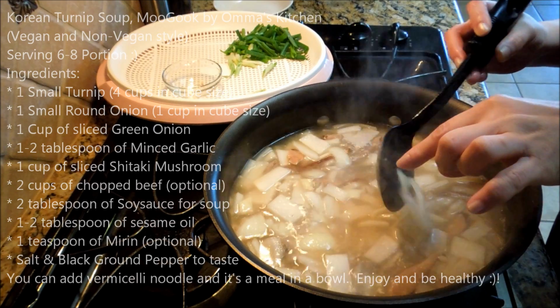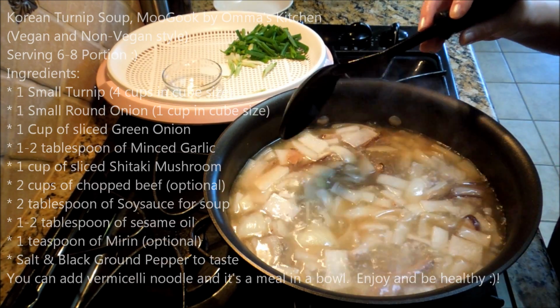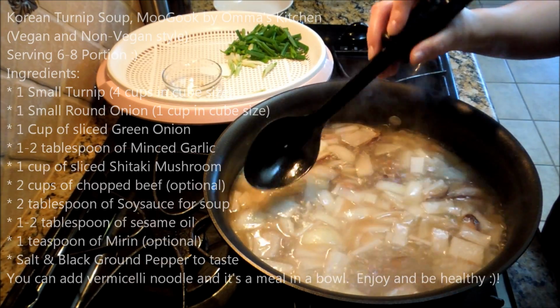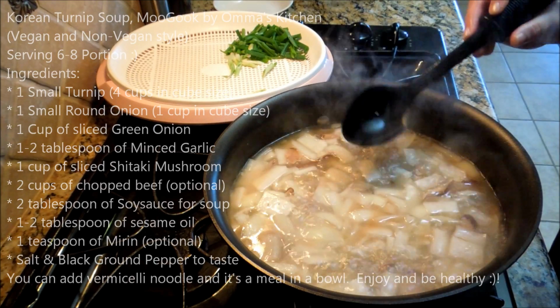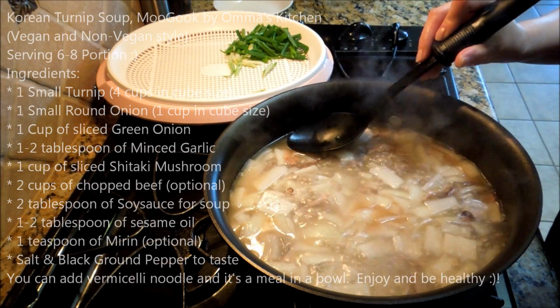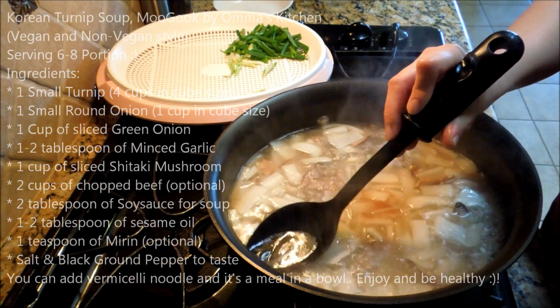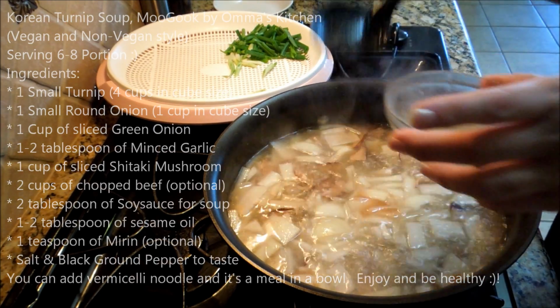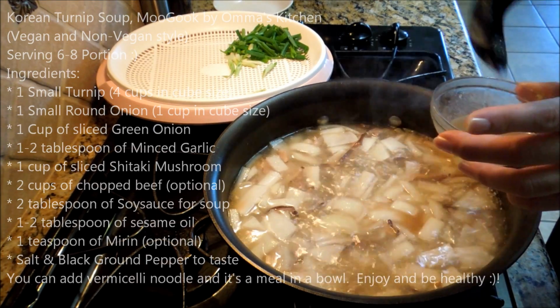Turnip takes about, I like my turnip to be really soft when I eat this. And you see how all the fats are coming up? The little oily part. Mine is not much because I didn't put too much sesame oil, but the meat gives it out. So you will scoop out all this excess fat or oil. In my case, it's oil.